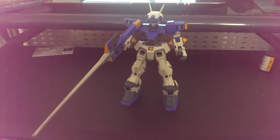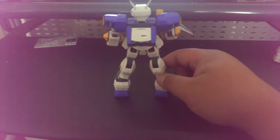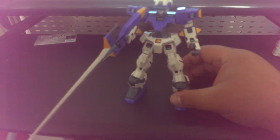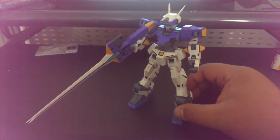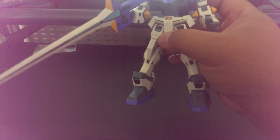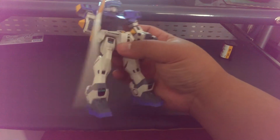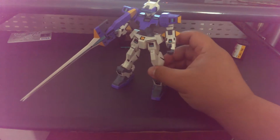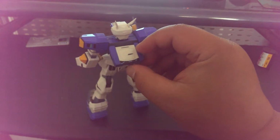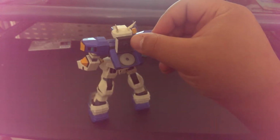So here's a brief overview of what you would expect in the figure after it's taken out of the packaging. I mean, this figure actually does look good. But the problem with it is the articulation, as I will explain shortly. As you can see, he is holding his MPBL, or the multi-purpose beam launcher, in his right hand, and he also comes with the V converter, which resembles the Sega Saturn console itself, and it can also open up to reveal the V converter disc that's inside.